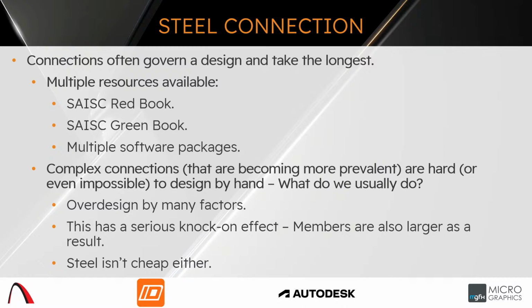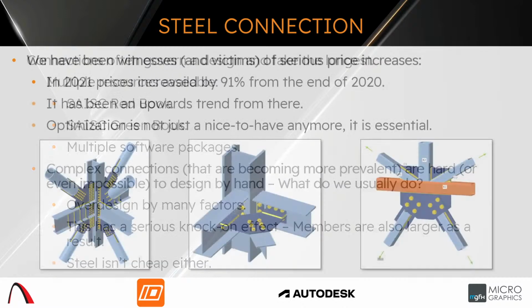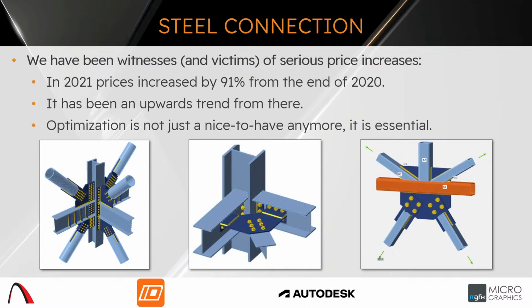And then, of course, steel isn't cheap either. You guys remember the 2021 price increases? We had price increases of 91% or even more in some contexts. I remember the price of steel increasing significantly by a factor of 2 in just over a month. And that had some serious effects on our projects. I remember being a project manager at that stage, and it was utterly terrible, right? What a contractual nightmare to deal with. And it has been an upwards trend from there.